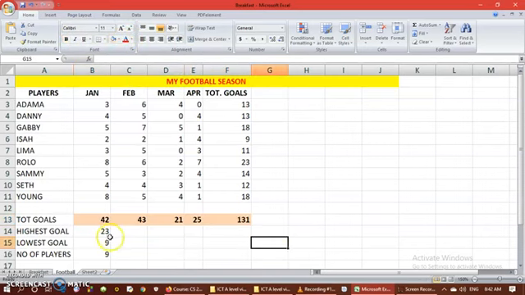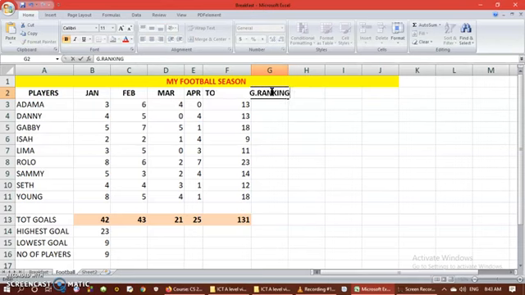Now look at something. We need to walk in line with the syllabus, what it wants us to do, or what you may find in the exam hall. I want us to rank these players, because sometimes they say the player with the highest goal is this, seconded by this, and the third person is this. So we need to look at the goal ranking, from the highest goals right up to the person with the least goals. So we'll call this the goal ranking column.